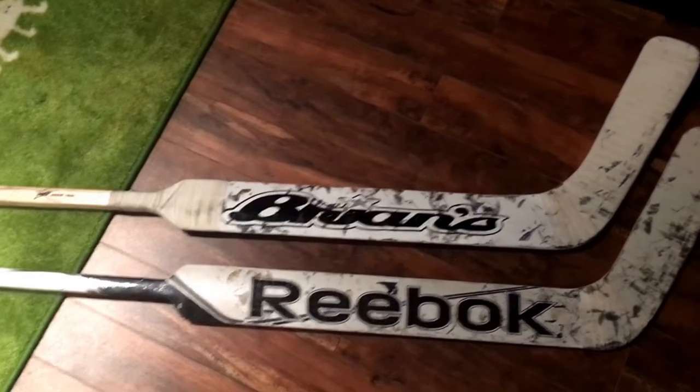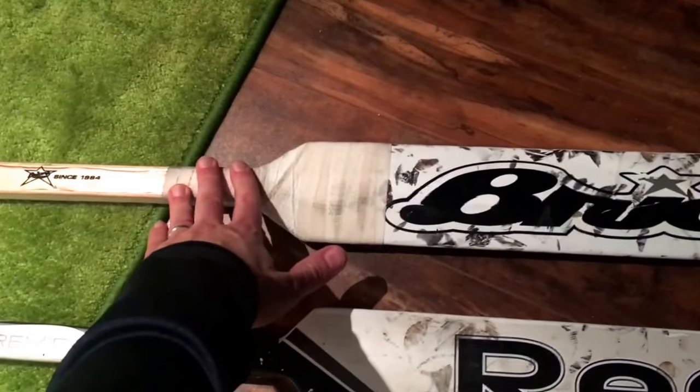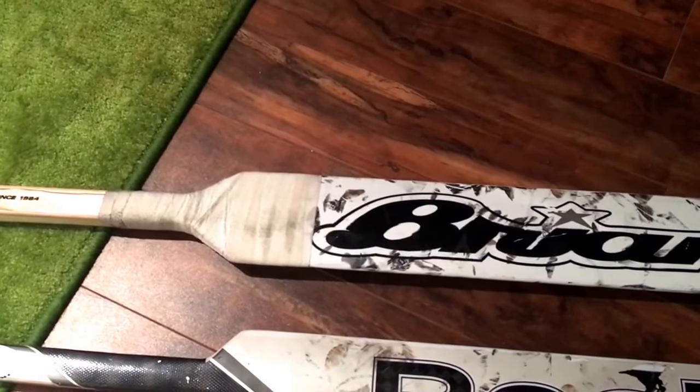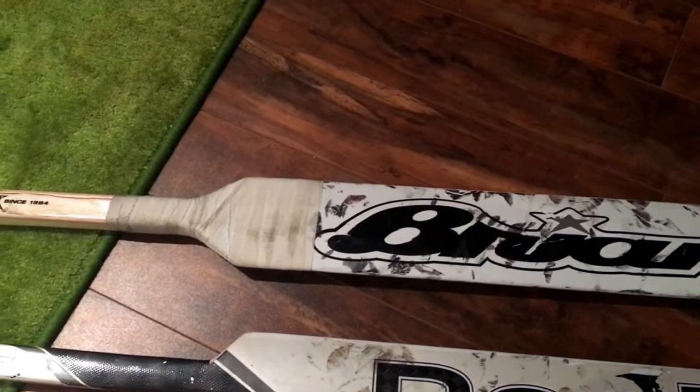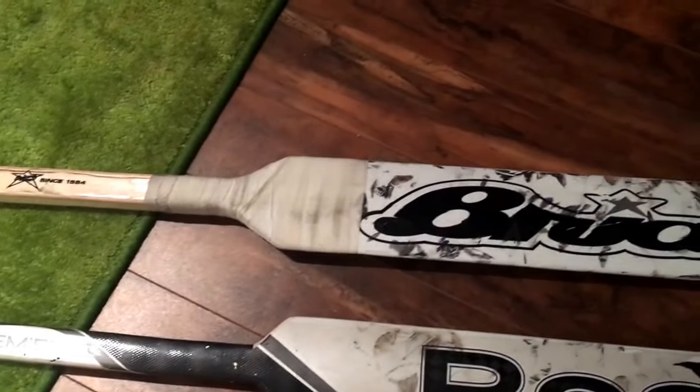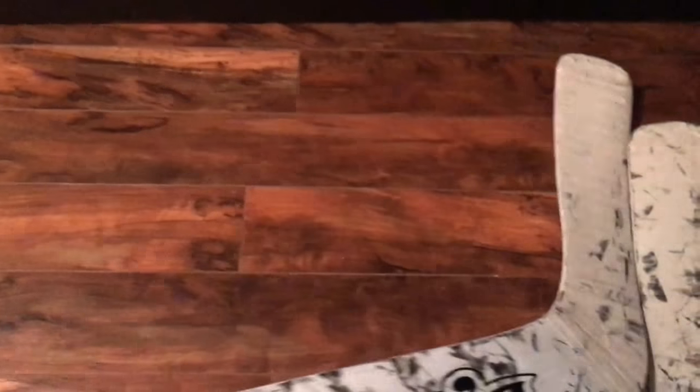The negative — as you can see here — it didn't have any grip, so I had to put some grip tape on it. Not a really big deal, pretty minor actually. With the weighted shaft of the wood, I'm not particularly keen on that weight. And I'd probably get a different curve on that stick — it's got quite a bit of a curve, which is great for shooting the puck up, but I'm not as big a fan as the Reebok curve, which has a less prominent toe curve than the Brian's.